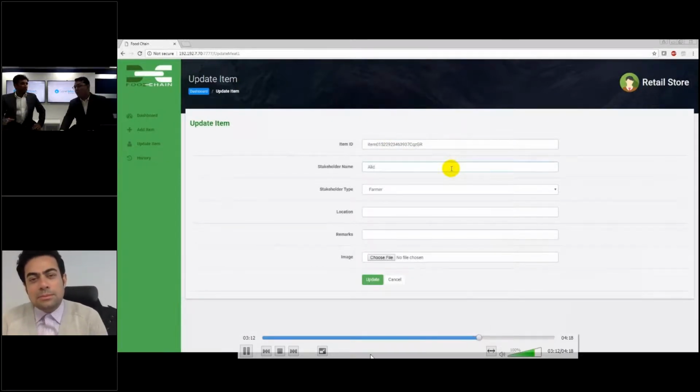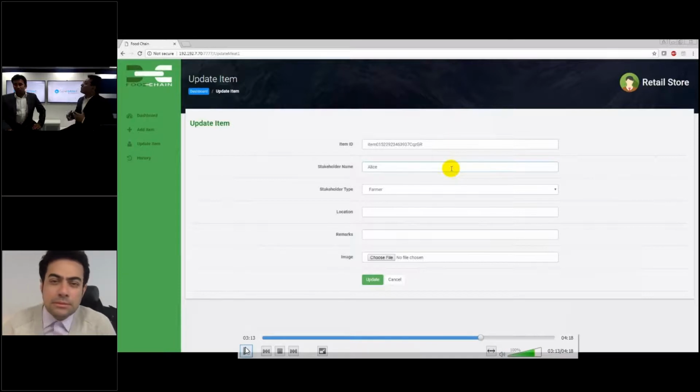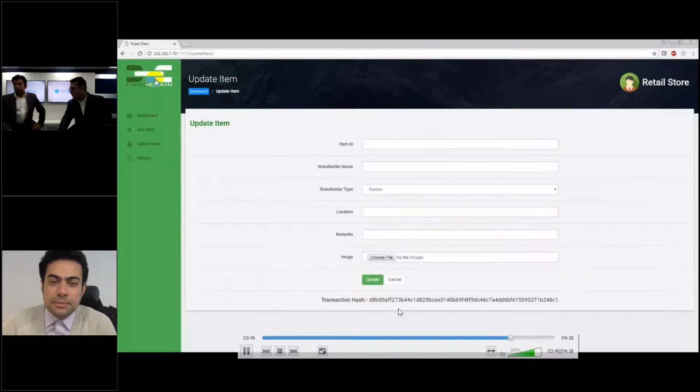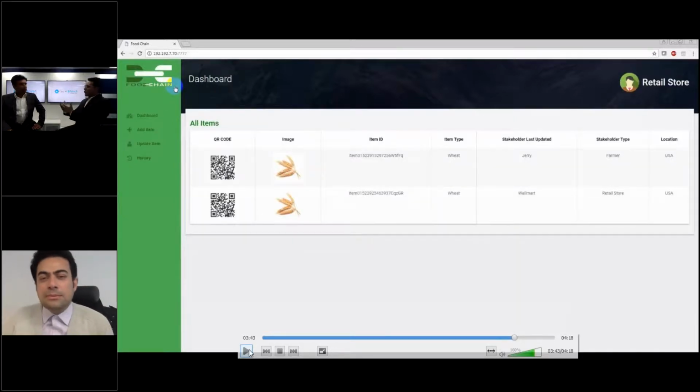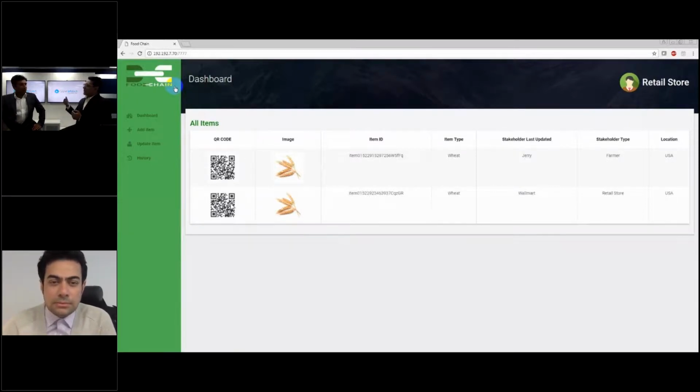This is a great thing for a customer. Absolutely correct, and the customer is always sure what they're buying. One of the beautiful features of the system is that once a retail store adds that yes, it's good quality and it's done, and updates it, I will have a hash here, a transaction hash on my blockchain. But what we do in the system is create an automated QR code, and a mobile application for the user.